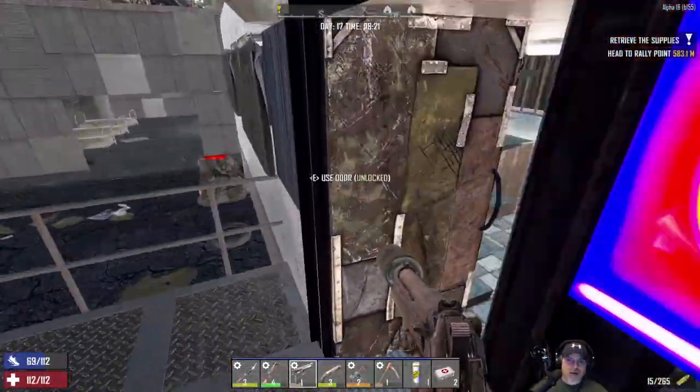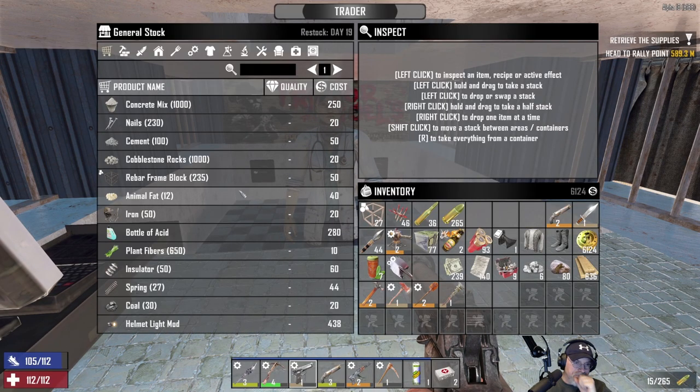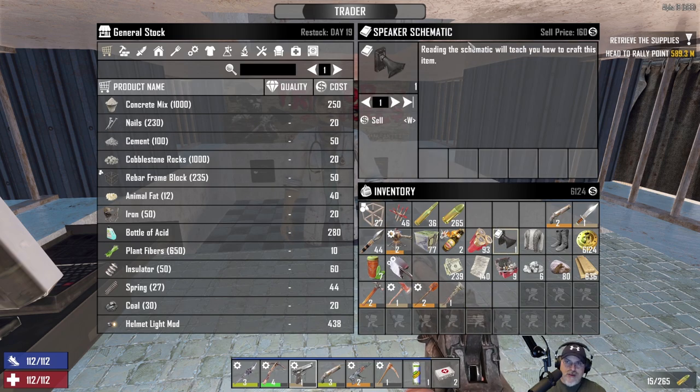Sell. We have a few things we want to sell, and then we'll see what they have for sale. Okay, so let's sell first. Too bad I didn't have a stove with me, because then I could probably get a better price. Anyway, we want to sell this speaker schematic, because you know what? I don't give a shit about a speaker. I'm not even sure what this does. My guess is that if it does anything at all, it's probably more of a multiplayer thing. Anyway, so let's go ahead and sell it.